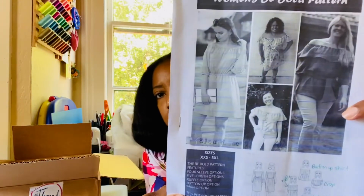All right, so the next thing in the box is actually the pattern. It is a printed pattern. We don't have to tape together our pages this time around, and I printed out information about the pattern. All right, so the pattern this month is an Ellie and Mac pattern. It is the Women's Be Bold pattern, and it is so nice. I will insert pictures so that you can see what it looks like up close. I will hold this up, but it's kind of hard to see because I did print in black and white.